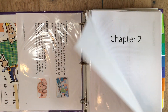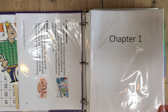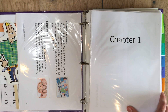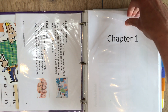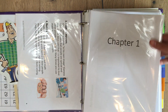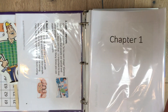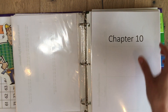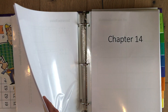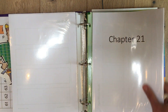Here's what I do with the instructional resources I get from the CD — I print them off for the whole year, then label them by chapter and put them all in one page protector. That way when we get to a chapter I just pull it out and have everything ready. When we get to a new chapter I grab the next one and put the old one back in — it makes it really easy to stay prepared.